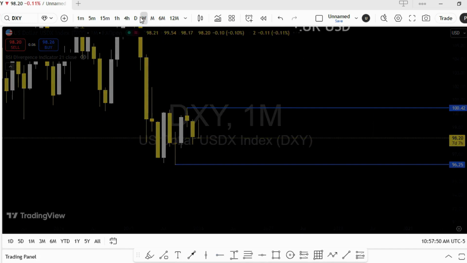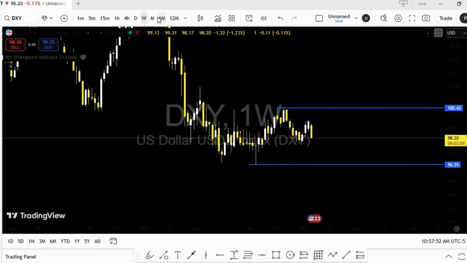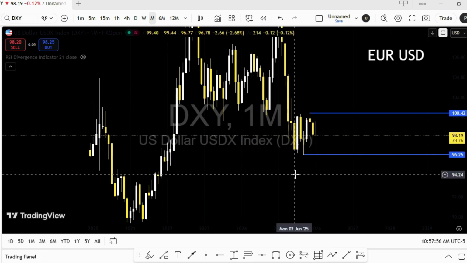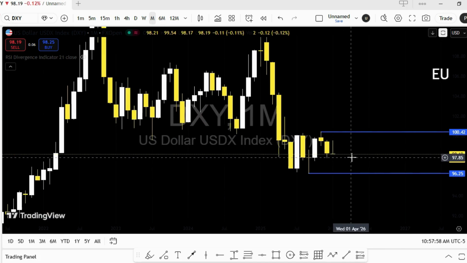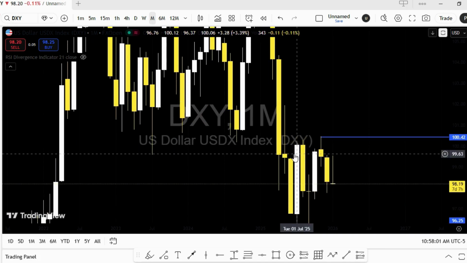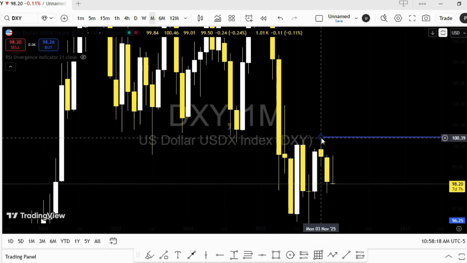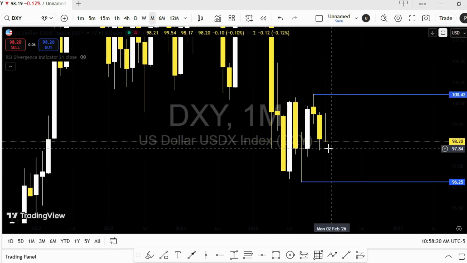Then I go to the weekly. When you go back to the monthly, our overall bias is what? Bearish. So I've been trying to analyze this weekly very well. We were able to sweep liquidity of this down close candle, this one, which was of the month of August. So we were able to sweep liquidity above it. After sweeping the liquidity above this monthly candle of August, we changed to the downward momentum.